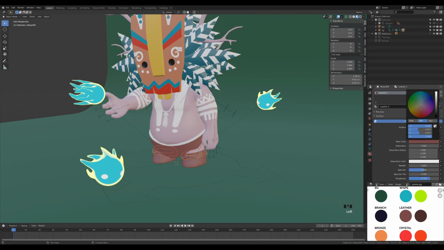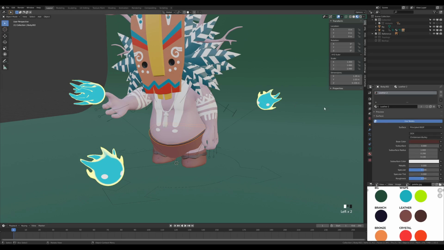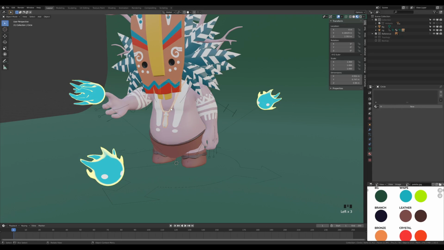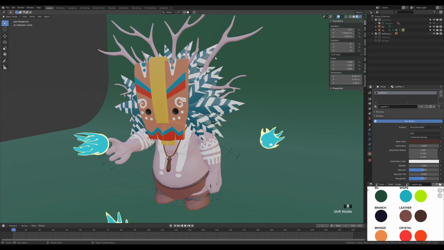And now click the color, use the eyedropper tool and pick the darker color. And here I want to go back to 0.5 with the roughness, since this is a little bit darker color, so some of these reflections might actually be useful there. Now I will apply the same material to the belt, and let's select the talisman here and apply the same. Of course, right now we'll need to go into the edit mode and assign some new materials to the talisman. But before we do, let's do the branches.